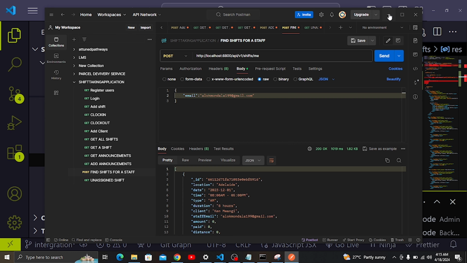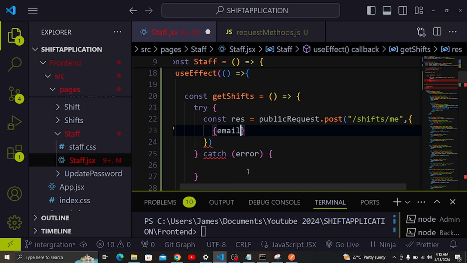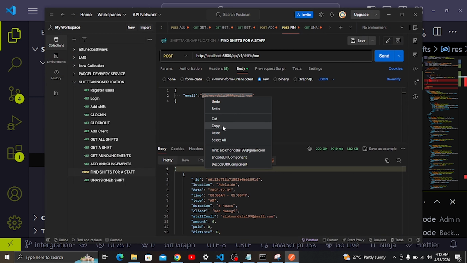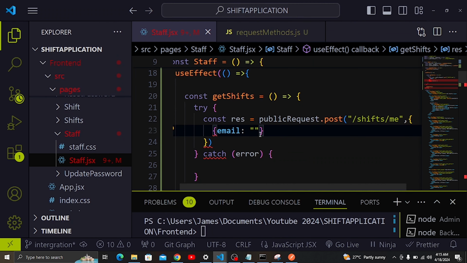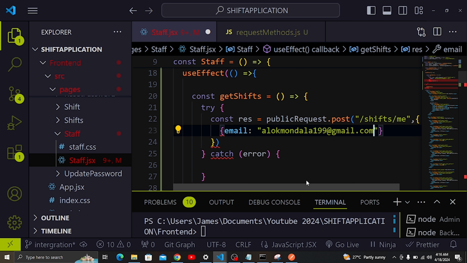So I'm going to send the email like that, and I'm going to hard code my email, because remember I have not logged in. So let me copy this, and then paste it here, so that I send this email to fetch the shift information from our backend.